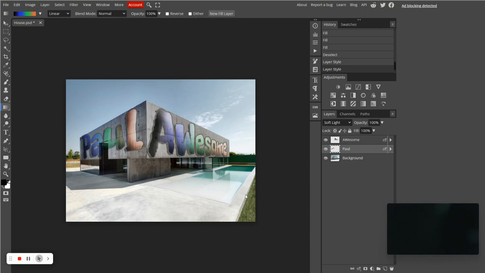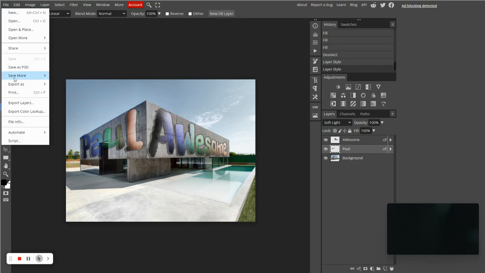So wonderful. I hope you did a great job, and I hope you like this project. Now we're going to save it. We're going to click File, Save As, and then PSD to storage. Please put it into the Google Drive folder for Vanishing Point, and then you're all set.